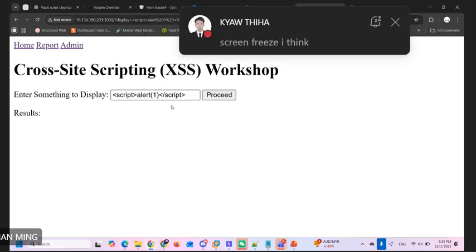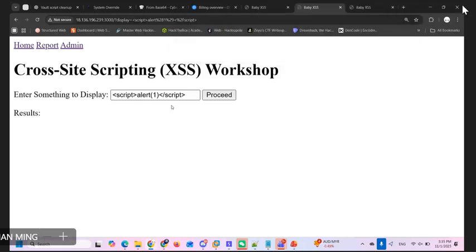The easy, simple way is using this script alert. Okay, now you see your pop alert, and here is the one. It's just that simple. And like I just mentioned, how can we actually steal the cookie?